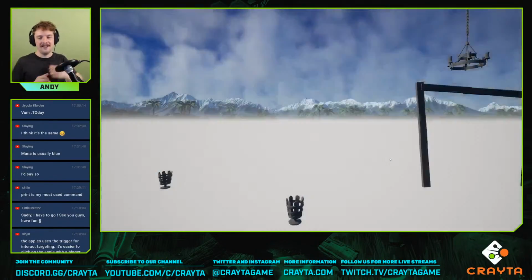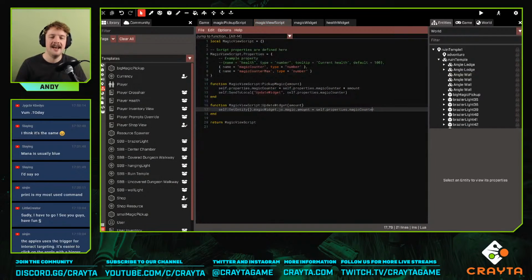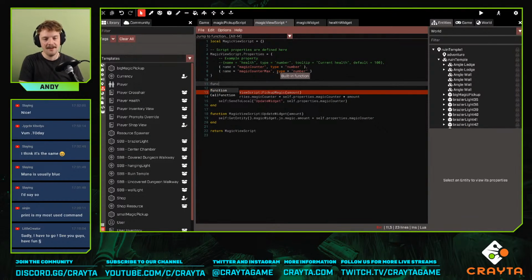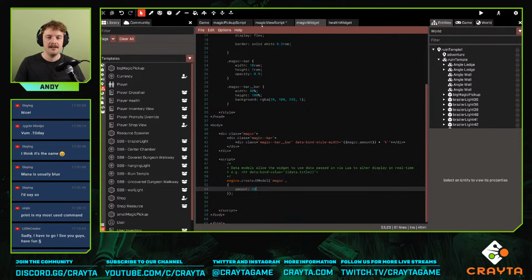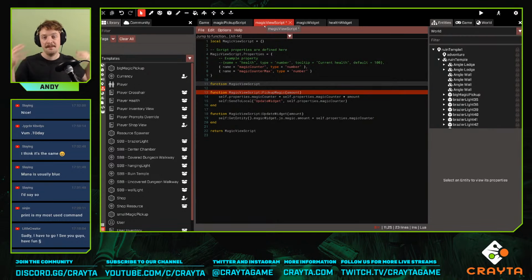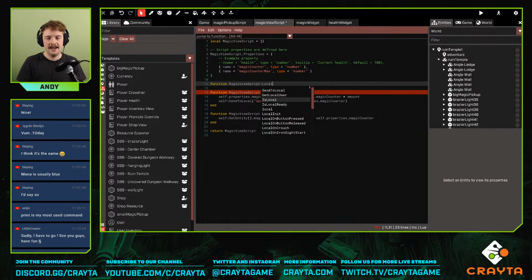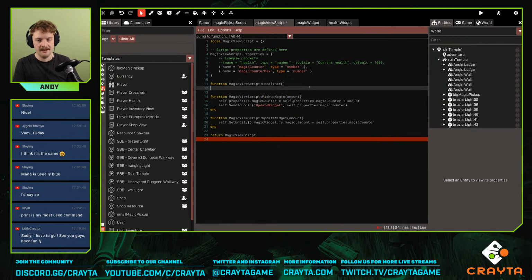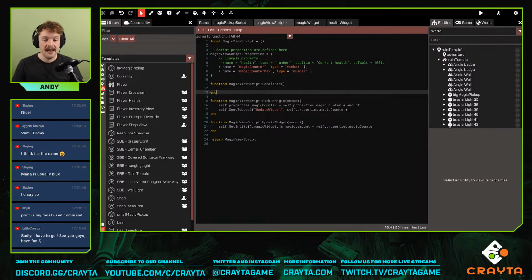So, made a magic pickup. The bar updates nicely. Couple of things. We need to set it to be 0 at the start. In the magic view script, I could go into my magic widget and say the amount is 0, but that's not very useful if I come back to it and want to style it and make it look fancy and super cool. So what I'm going to do is just do local init and reset. Now, don't forget, this is on the player, so local init will get called on the computer of the client who is controlling this player whenever this player is spawned. So if I die, I lose my magic.